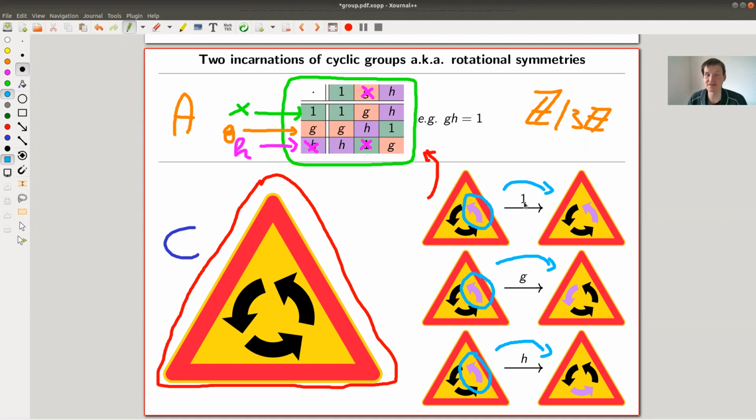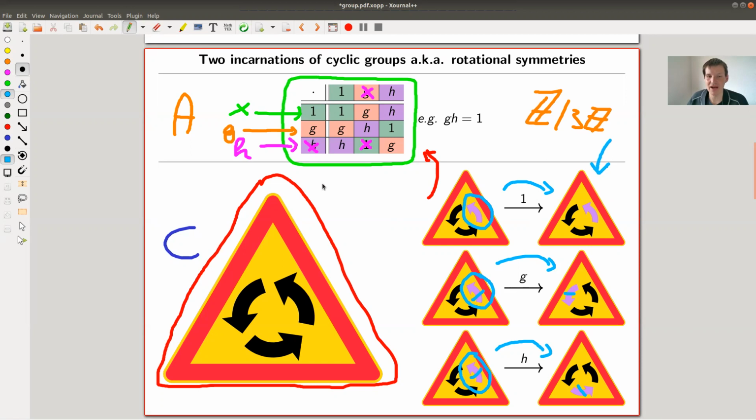The G operation is a rotation by a certain angle. You can see it here. So this arrow goes to here. And the H operation is a rotation by a further angle. The only reason why I highlight this one arrow is that now I have broken the symmetry. So this highlighted street sign doesn't have those symmetries anymore, except the first one, of course, because I can tell the difference now if I look at this picture, right? But this is only for illustration purposes.